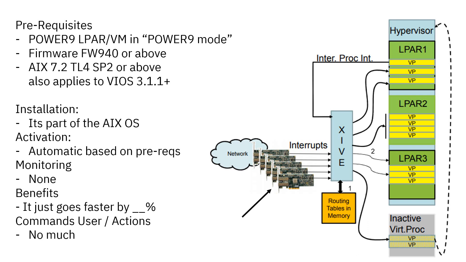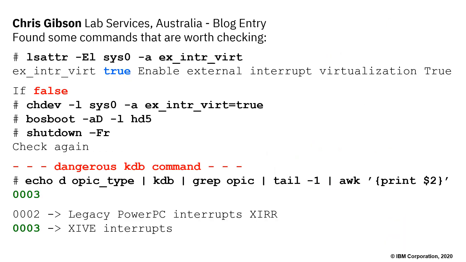For user commands and actions, there's not much — we'll cover those in the next two slides. Chris Gibson, who works in IBM Lab Services in Australia, had a recent blog entry with some useful commands worth checking, particularly if you're upgrading AIX to the right level. You can use `lsattr` on `sys0` and look for the external interrupt virtualization field — it should be true. If it's false, there's the `chdev` command to change it, and then you have to reboot to get into the right mode and check again. He also found another command using KDB — be careful with that one. Looking for a particular field in the output: if it's 2, it's using legacy interrupts; if it's 3, XIVE interrupts are active.